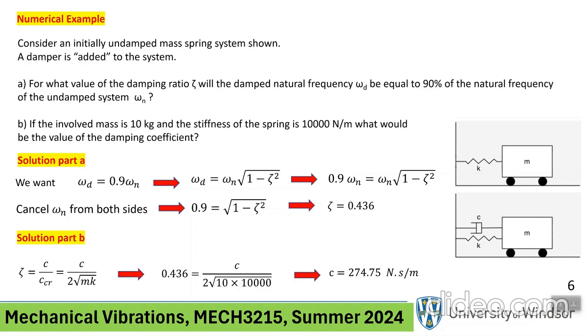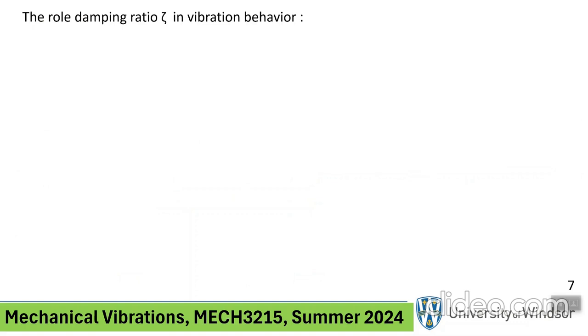Let's move on. So the question is, what is this zeta? What is the effect of this zeta, the damping ratio, on the response of the system? Okay. First of all, I guarantee you, if zeta is between 0 and 1, in other words, that combination of the mass, damping and stiffness that you have in your expression for zeta makes zeta between 0 and 1.